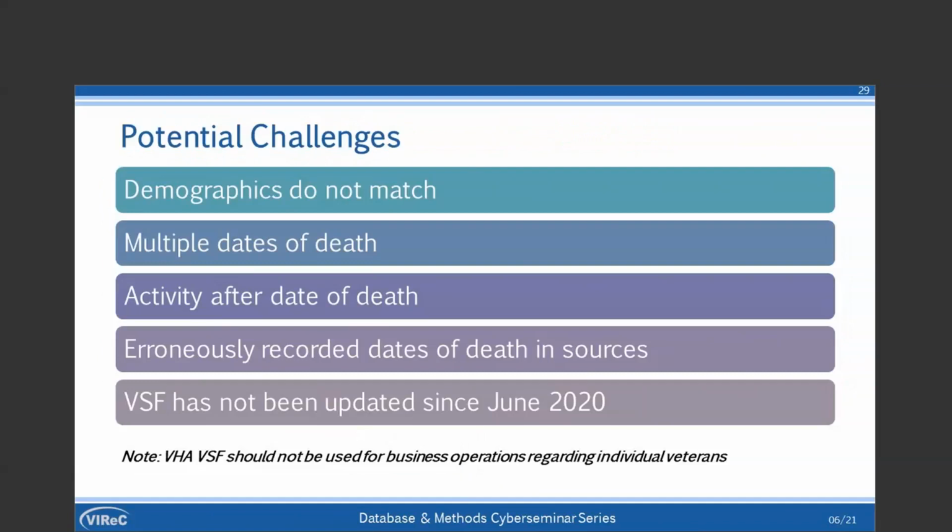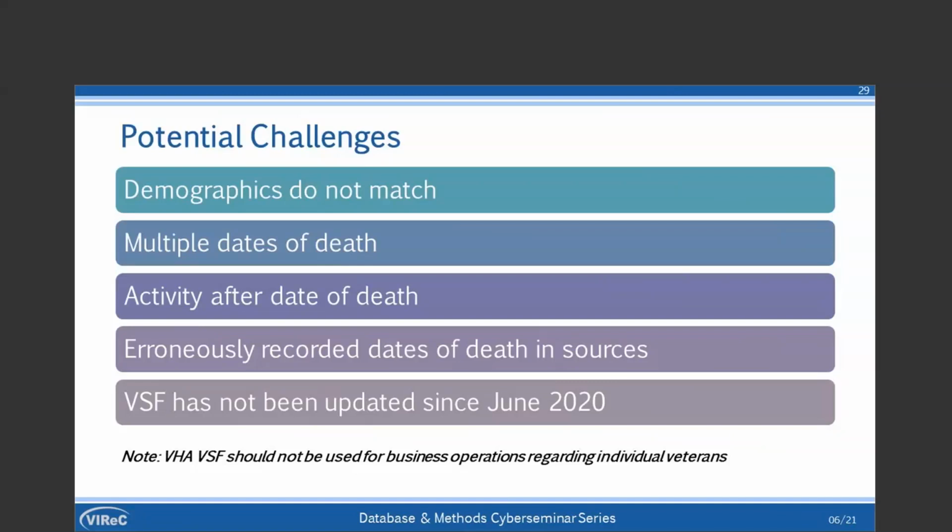So we have some challenges in using the VSF. A lot of this depends on how big your files are, how many are in your study. If you just have a couple hundred, then you may be able to spend a lot more time working with some of these challenges. Whereas if you have really large files of, say, hundreds of thousands, you're going to have to make some rules about how you determine whether someone's dead or not.